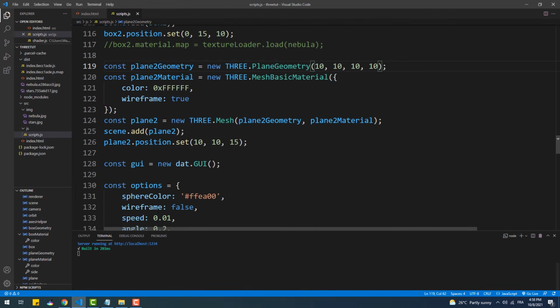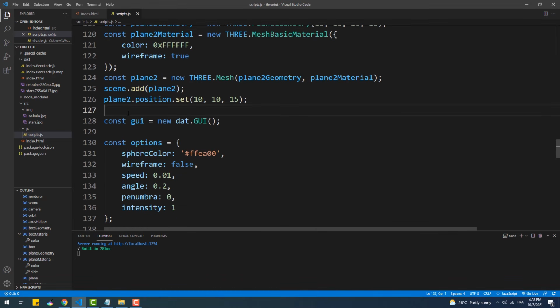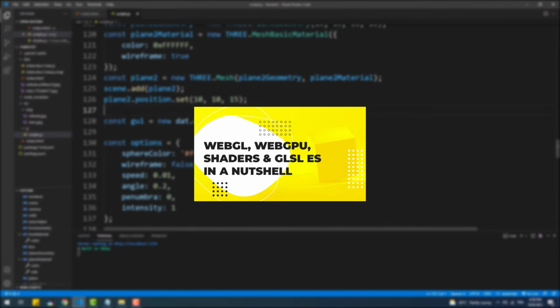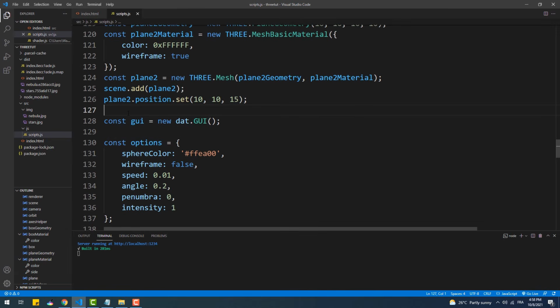Now, in order to change the position of these points, we can use JavaScript code or use the Vertex shader. If you don't know what a Vertex shader is, you should definitely watch my previous video. In this tutorial, we are not going to use that method. I'm actually leaving that for another tutorial dedicated to shaders and GLSL. So what we are going to do instead is to use a few simple lines of JavaScript.